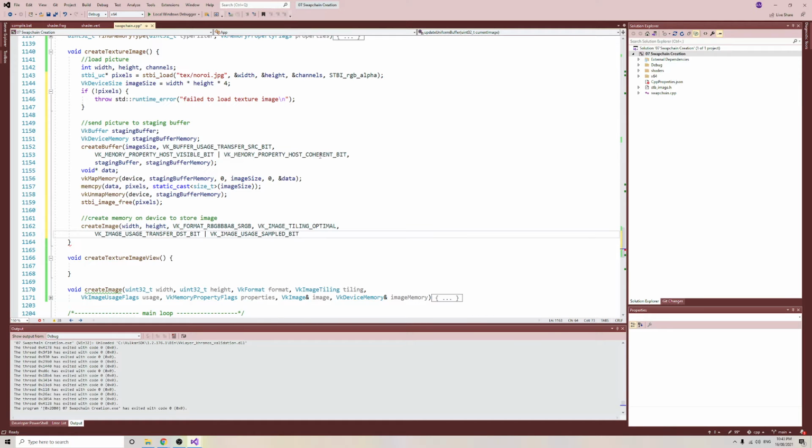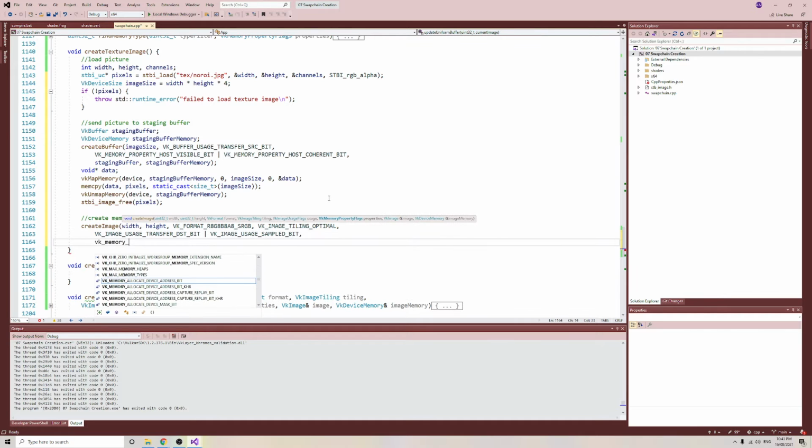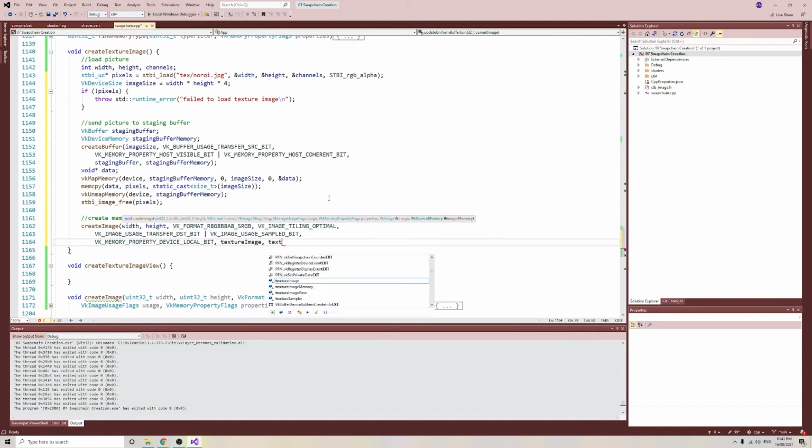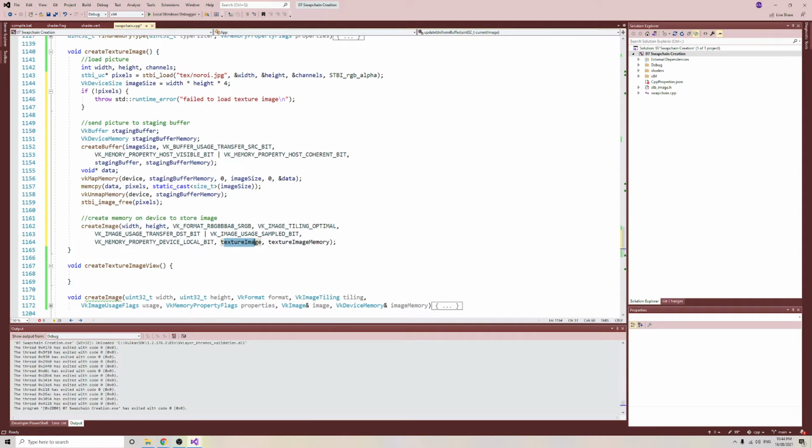And then also note that once we load this in, we're going to be reading it with a sampler. So we state that we are using the sampled bit. Okay, so that's it. This will create texture image and image memory.